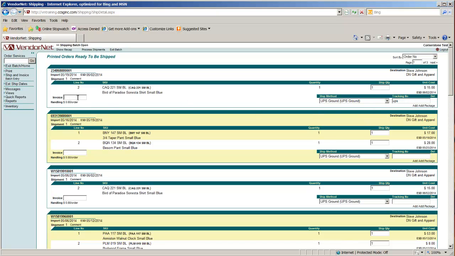And then the invoice number is going to be on the other side here on the left, and that's going to be your invoice number, some number you can reference on your side to the invoice, and that'll be on the statement when you get that from accounting on our side. Okay. So for example today I'm going to use the date, so 05232014, and then if you had a handling fee of any type, you'll see that right here underneath the invoice field.